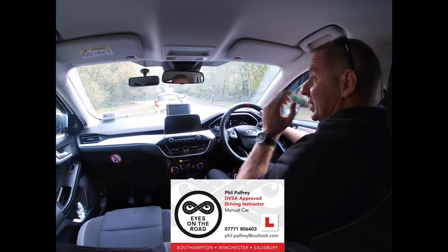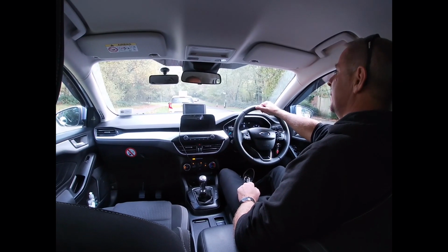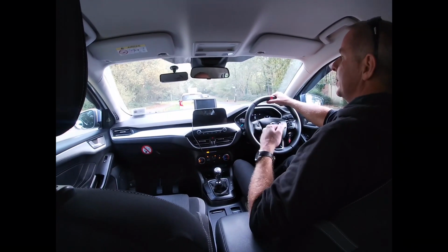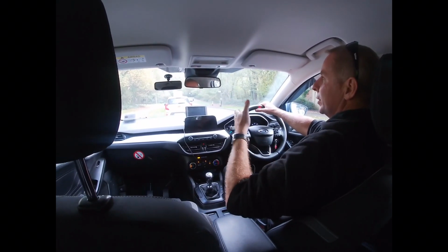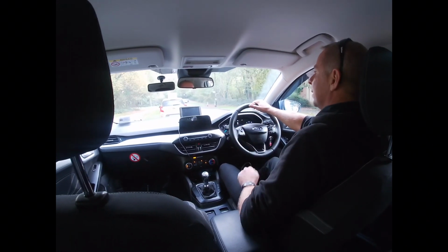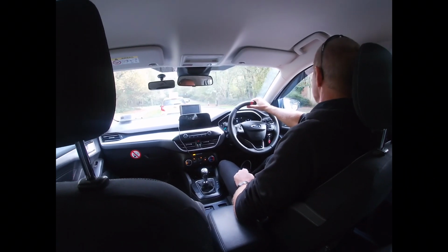And then the instruction the examiner will give you, they'll ask you to pull up alongside, in this case, the yellow car, reverse back and park behind it, and they will ask you to finish your manoeuvre reasonably close and reasonably parallel to the curb line, attempting to complete the manoeuvre within about 2 car lengths, and to begin when it is safe to do so.